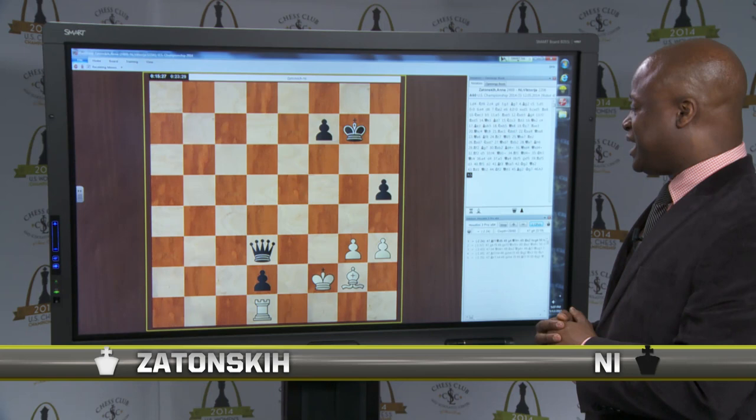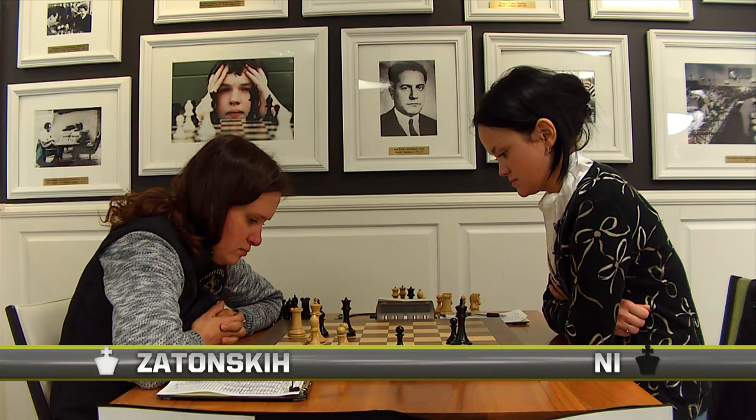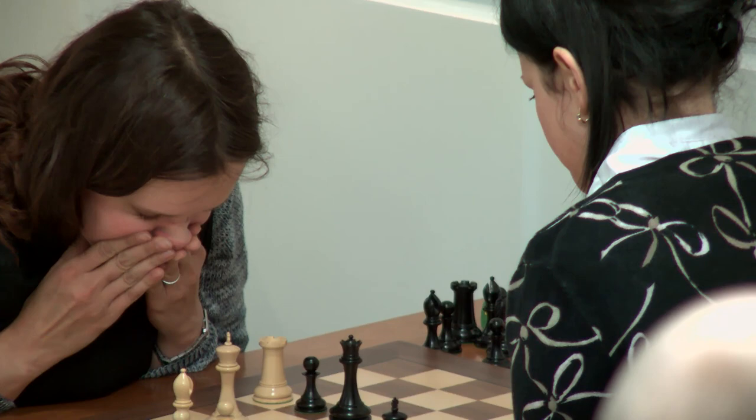So lots going on on different boards. People still trying to win some games. This particular one will be huge for the championship on the women's side, because a loss by Zatonsky would just devastate her chances of winning the whole thing. Of course, she still has to face Crush eventually, but this would not be a good way to proceed with the white pieces, losing to one of the lower rated players in the field.